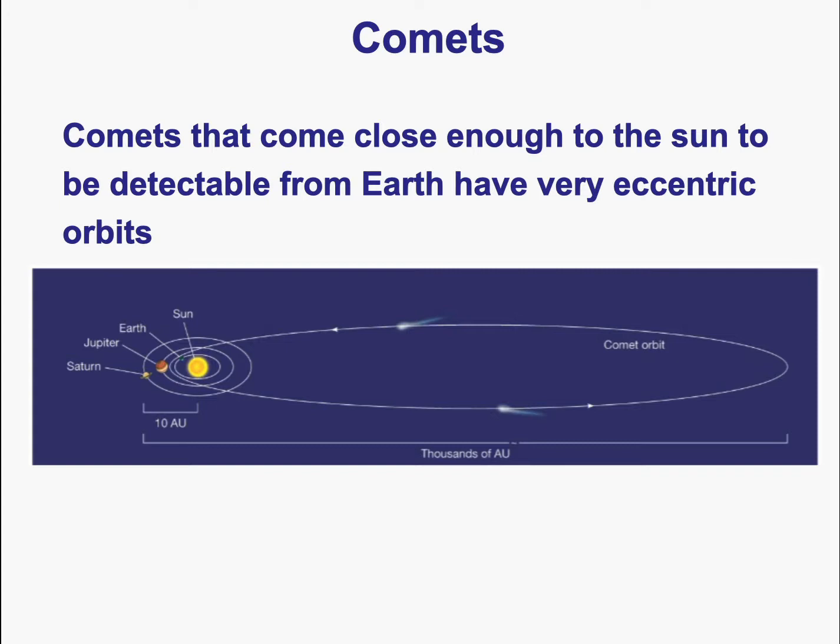Let's talk about comets for a few minutes and wrap up our discussion of solar system objects. When the solar system formed, all the volatile stuff like water and methane and hydrogen and the lighter things were pushed out towards the outer part of the solar system. Out past Neptune, there is a ring of cometary objects, and even further out is theorized this cloud called the Oort cloud, which we've discussed before.